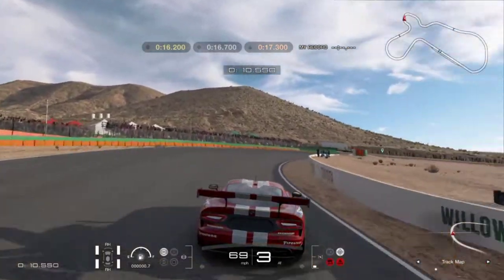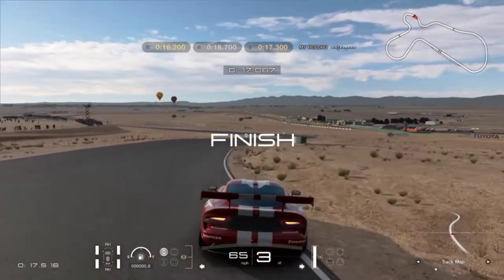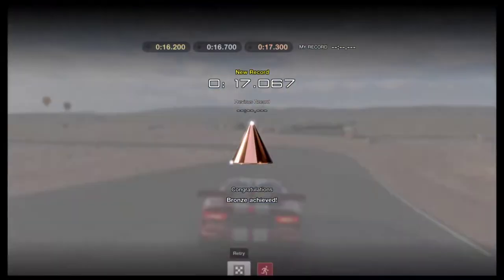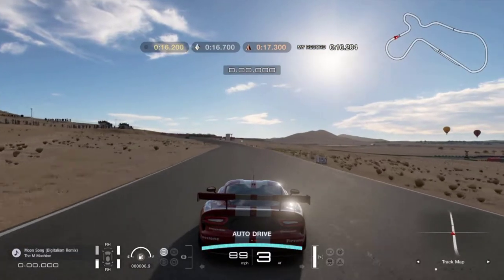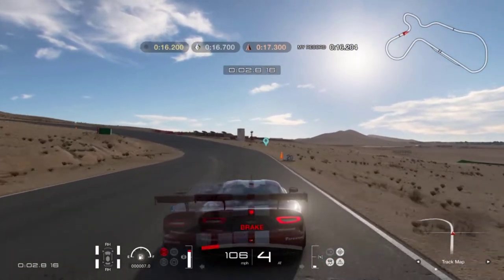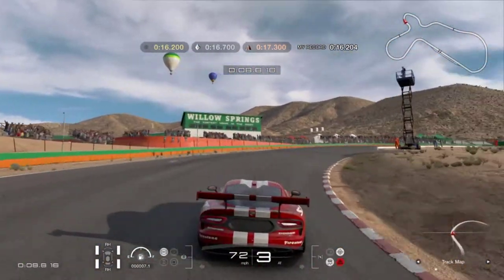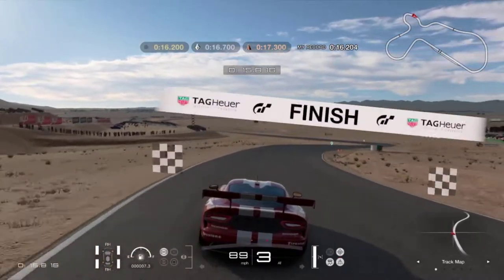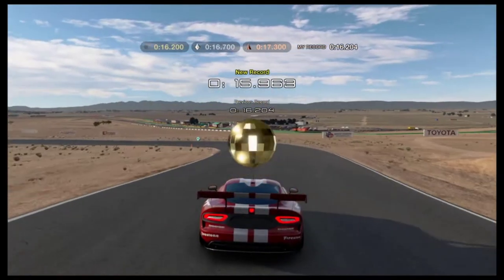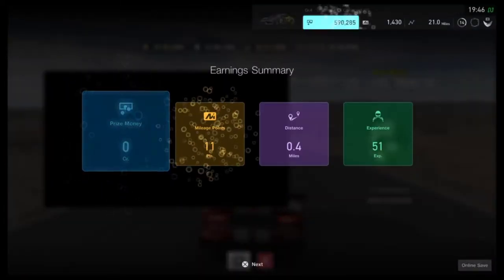This is the third part of trail braking — probably the last one — and the same lesson applied here as well. But this time the track was a bit harder because the moment you get off the track it's all sand, and getting back to the track was hard and affected speed a lot, resulting in a very bad lap. The main trick to nailing this lesson was to keep on track as much as possible, since getting on the sand is not good for the car or the tires. I was able to complete it in a couple of tries.